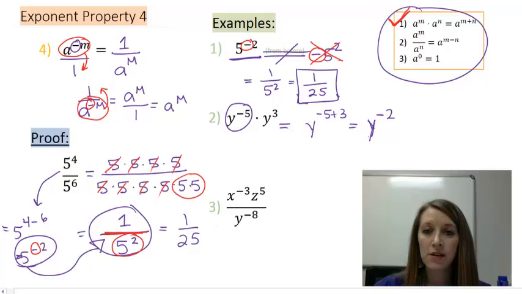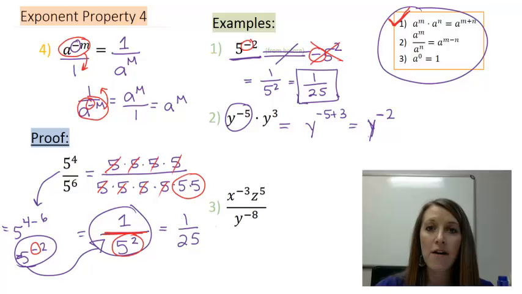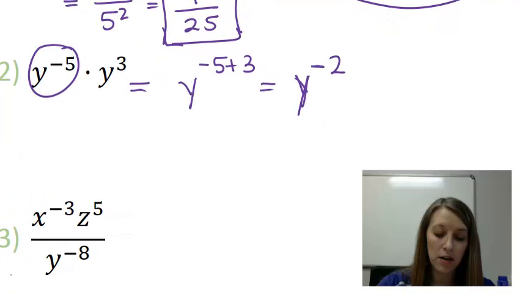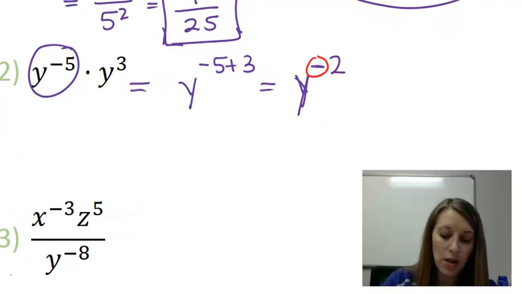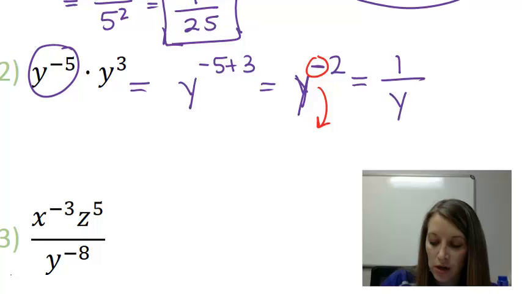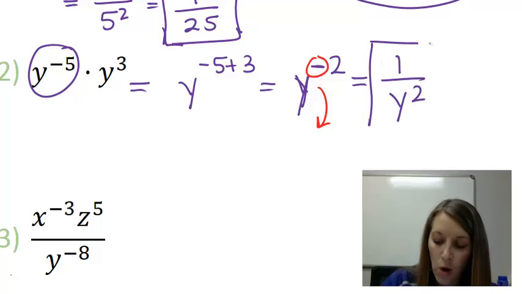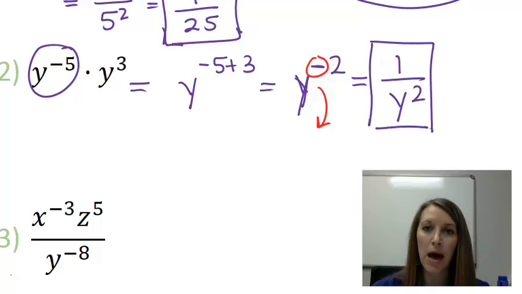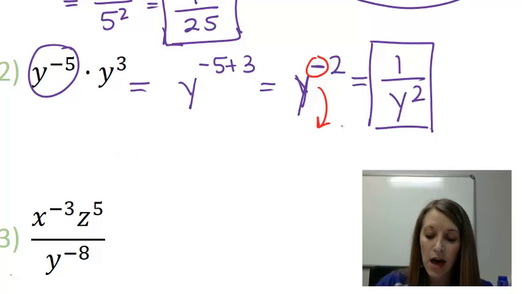I wouldn't accept this as a final answer because I think that all final answers should absolutely not have any negative exponents or any bad attitudes. So now we can finally convert this bad attitude and we do that by flipping it. I move him to the basement. So my final answer here gives me 1 over y to the positive 2nd power. This was the route that I worked this problem. But if you worked it the other way by moving it to the basement first, it would all work out to be exactly the same.